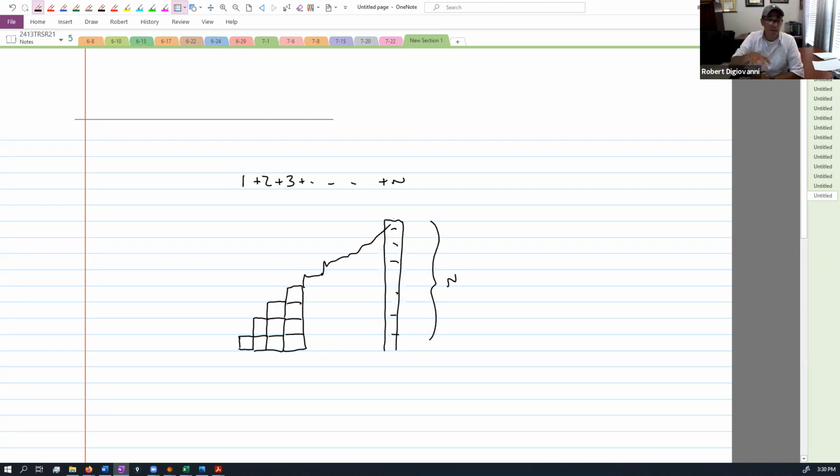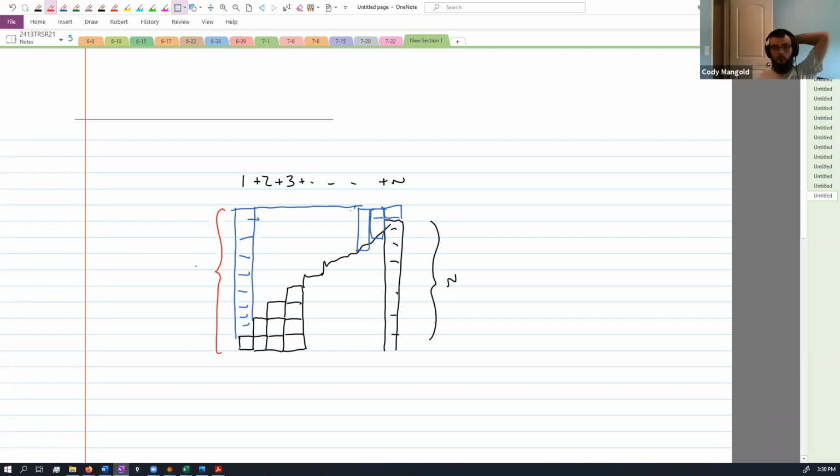Take a copy of that. So copy that, paste it, and rotate it. Okay, so I'm going to do an exact copy of that, but put it upside down. Then how tall is this now? N. N goes from here to here. I stacked it on top of that other. Oh, n plus 1 then. That's n plus 1, right?